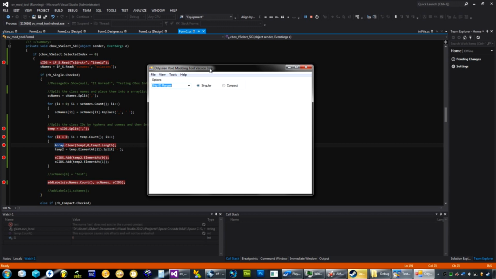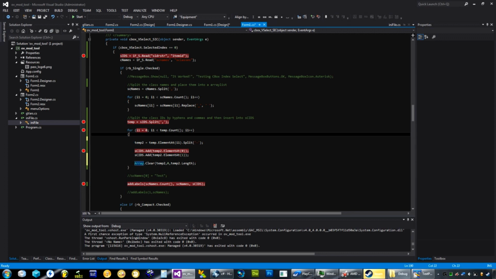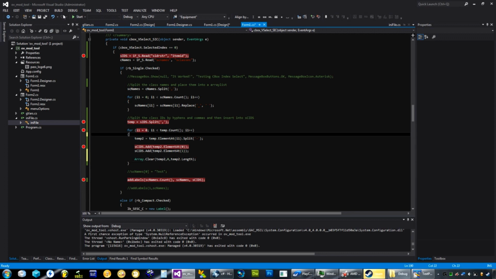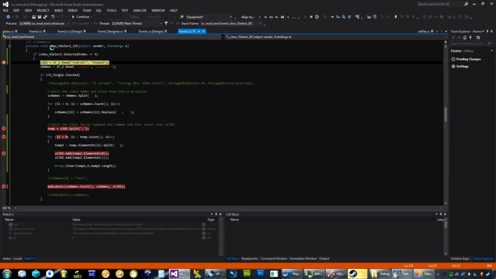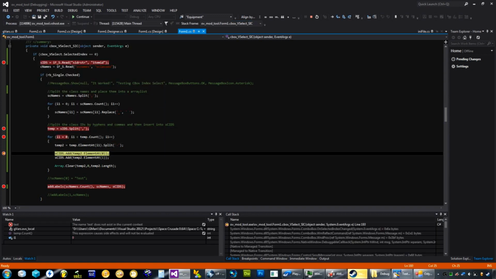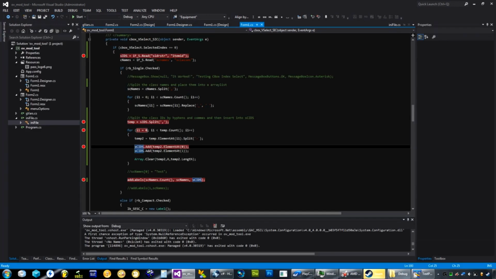Maybe it's because there's nothing to clear, then. Let's put it at the end instead. Sometimes C is quirky like that. C sharp, that is. Alright, no, it still didn't. Odd.